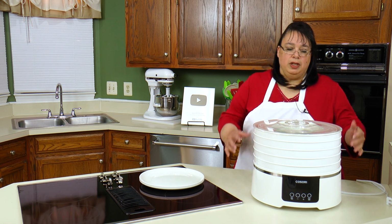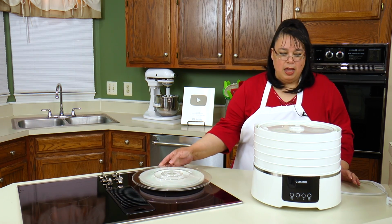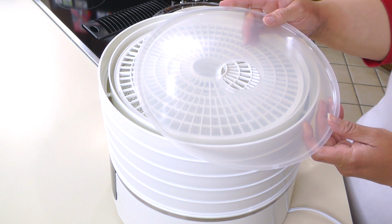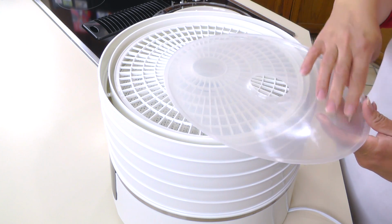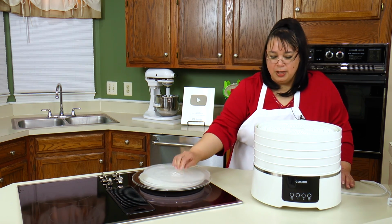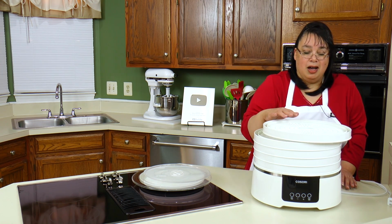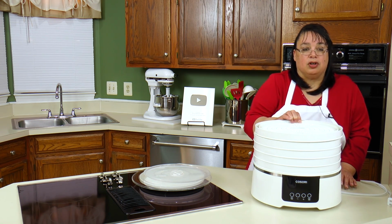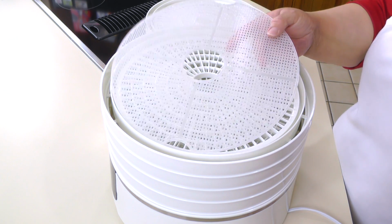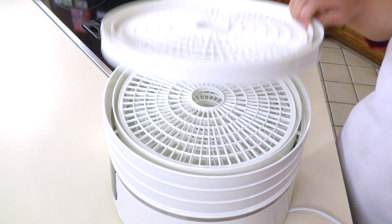So these food dehydrators have stackable trays on there. So we have our lid here on the top, and the first tray, this is how they come off. This one has a solid insert in here, and this is good for doing fruit roll-ups. So you put your fruit puree in here, and then you're going to let that dry, and you'll roll it up just like fruit leather. So each of these trays, we're going to put our herbs. You can put citrus on here. You can put all kinds of things to dehydrate. Jerky, you can make jerky in here. So each tray is another level for your food. Here is an insert in case you have something small so it doesn't fall through. So it comes with 5 racks.